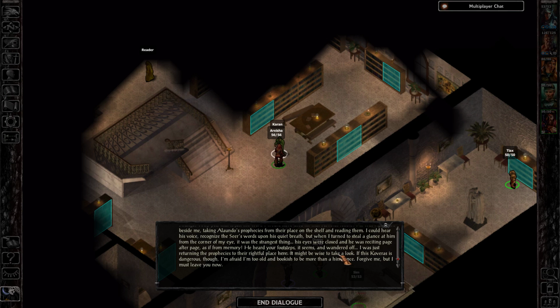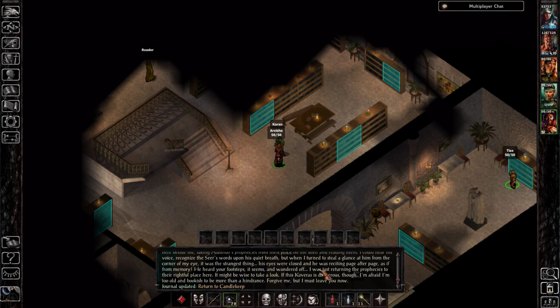He heard your footsteps, it seems, and wandered off. I was just returning the prophecies to their rightful place. It might be wise to take a look. If this Coveras is dangerous, though, I'm afraid I'm too old and bookish to be more than a hindrance. Forgive me, but I must leave you now.